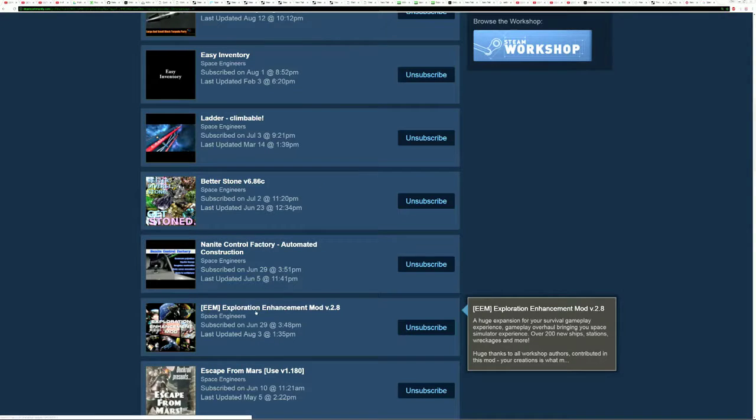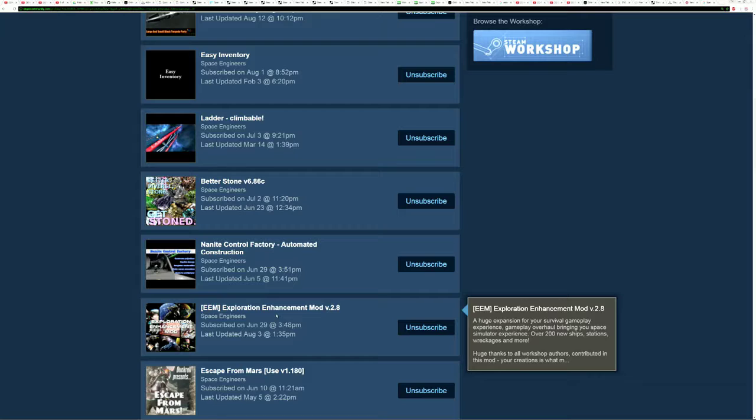The other one is this exploration enhancement. In fact, this mod alone is what really spawned the whole concept, and in no small part, one of my favorite Space Engineers YouTubers is doing a series that's basically mod everything, but he's using this exploration enhancement mod. So a little bit of a plug for the XP gamers out there, Captain Shack and the XP gamers.